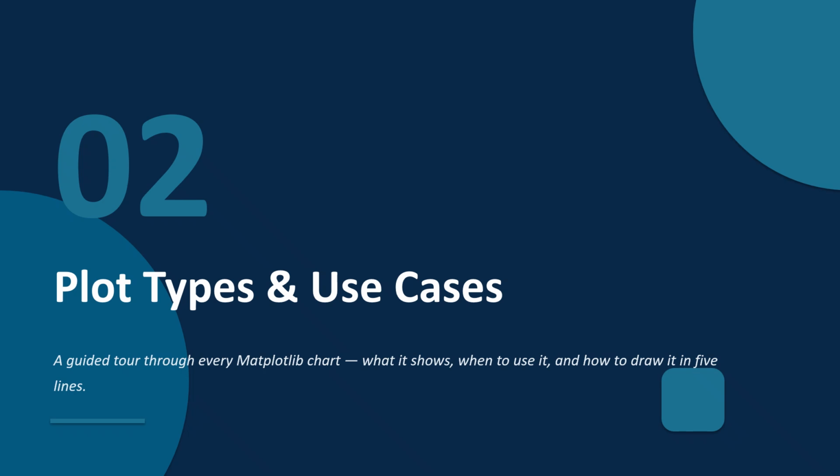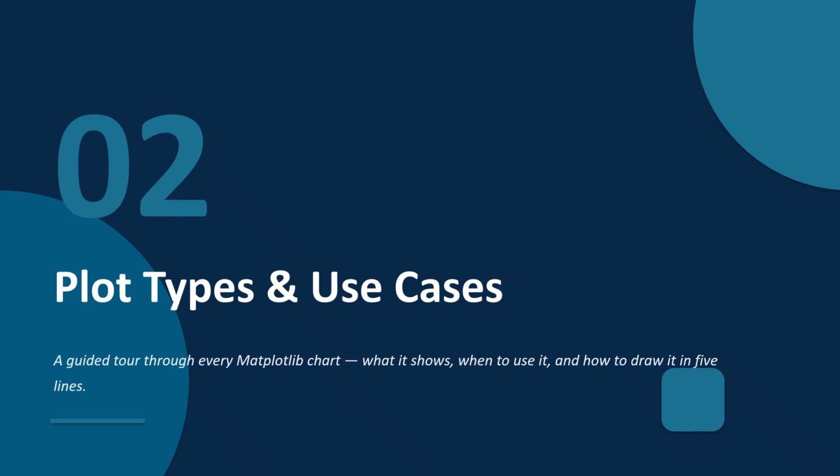In this session, we'll see about the plot types and use cases. So the key insight behind this topic is that knowing how to draw a chart is only half the skill, but knowing which chart to draw for a given situation is the other half. And it is the half that separates a good data scientist from the average ones.